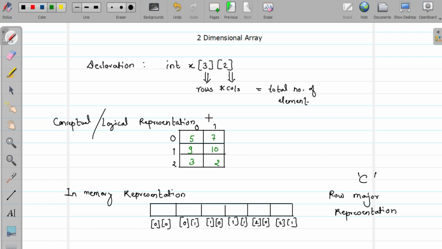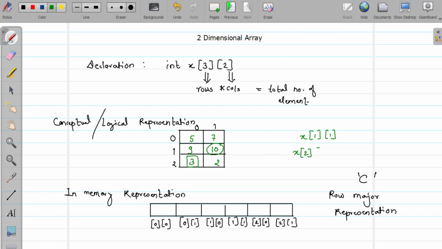Now just consider that I want this value. Where is it located? It is in the 1st row and 1st column. So you will say X of 1 1. Suppose I want this value. What do I have to say?